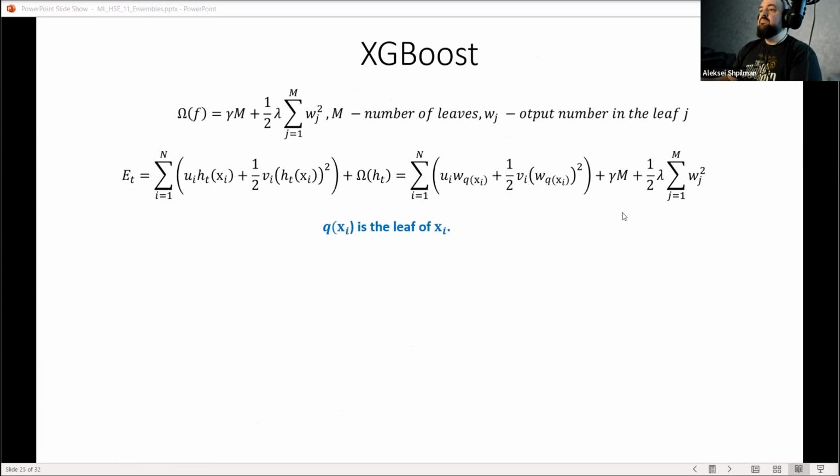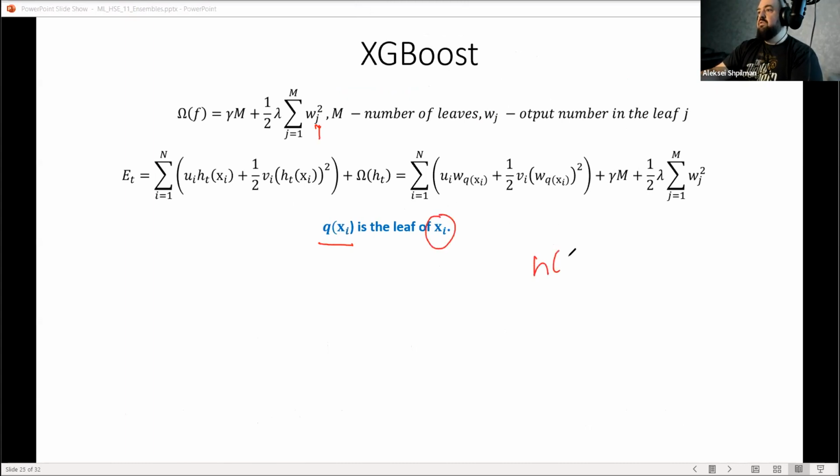Now, let's rewrite some equations. Let's introduce a function q of x, which is the number of the leaf that x belongs to, in this particular case j.